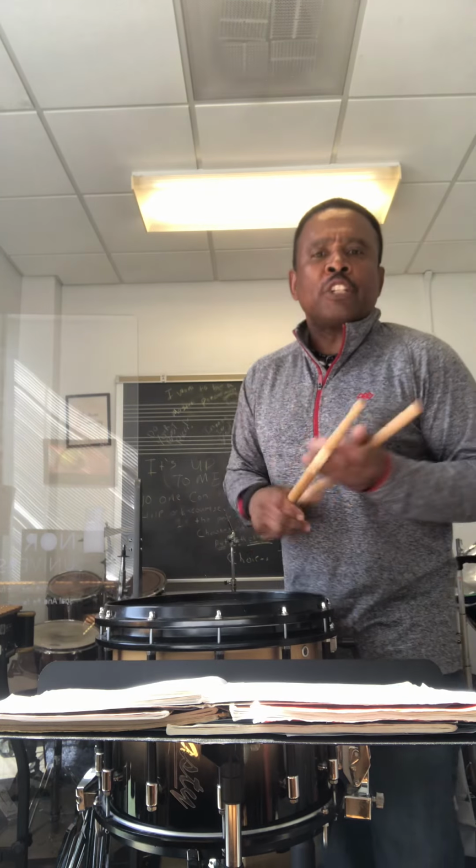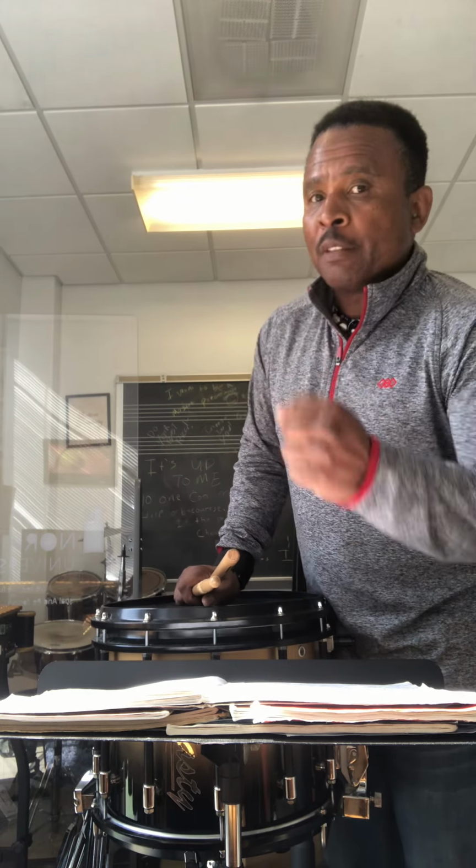Today we're going to continue with the drag rudiments, and we're going to be doing a special focus on the Ratamacues. There are three of them: the single Ratamacue, the double Ratamacue, and the triple Ratamacue. And that sounds like this.